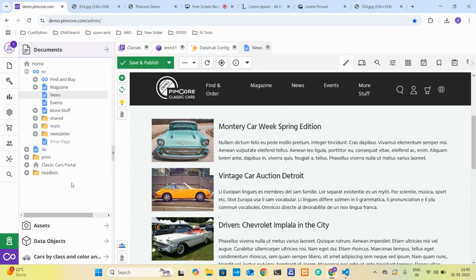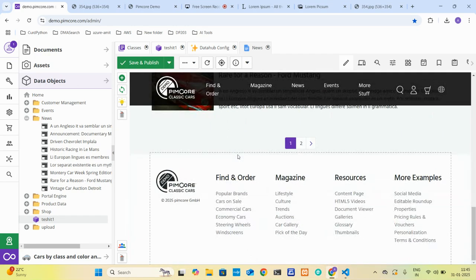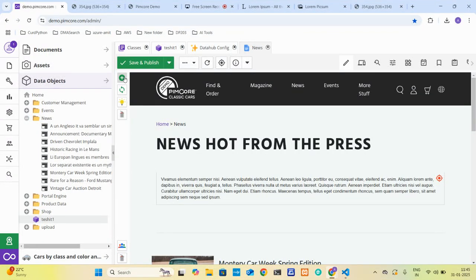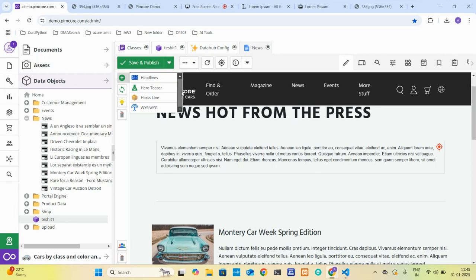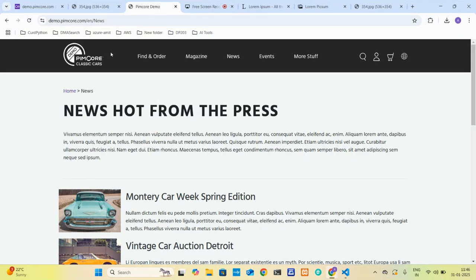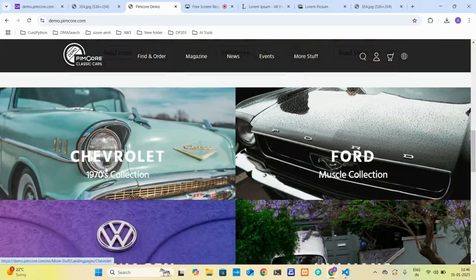If you just simply drag and drop a data object, if available, then you can. No, I think we need to create a model. So the header, just a second. If not, then I will go to the home page.